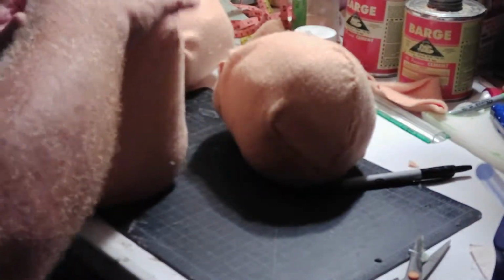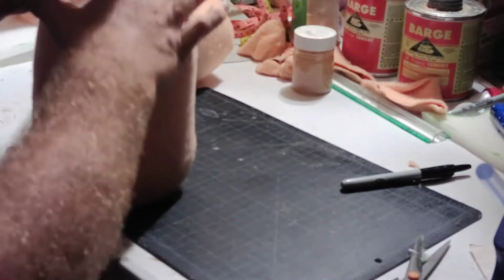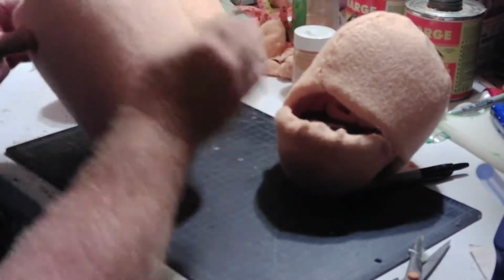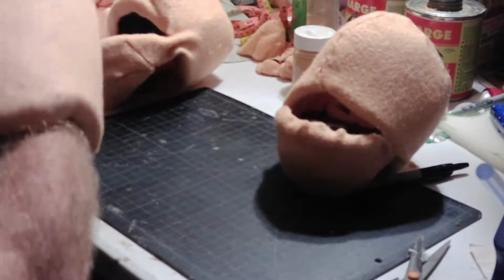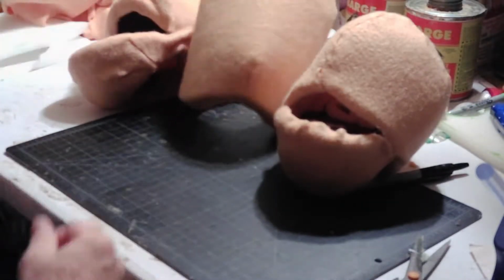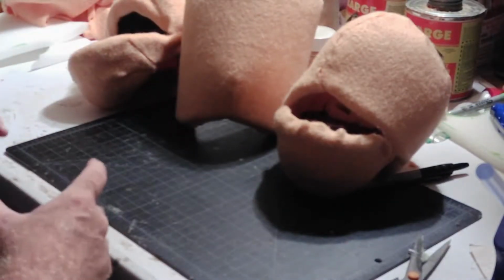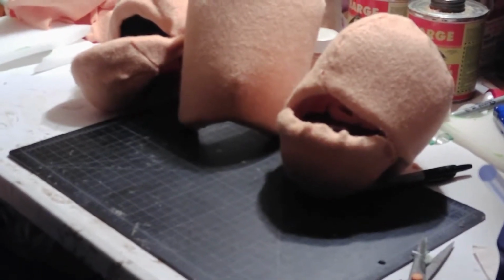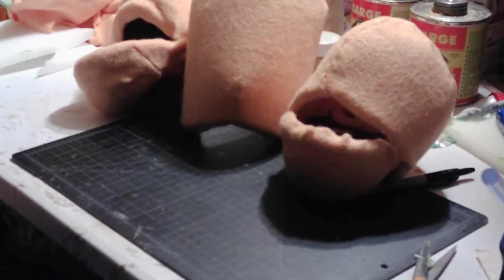Because the neck is not attached to the top of the head. We don't attach straight from body to the head, although you can, you'll lose some motion. Most professional puppets attach them here at the bottom. That tube goes straight up through the middle. So we're looking at a 13-inch tube, about 18 inches long. I'm going to make two of those. Go over to my other table where I can cut my fleece.